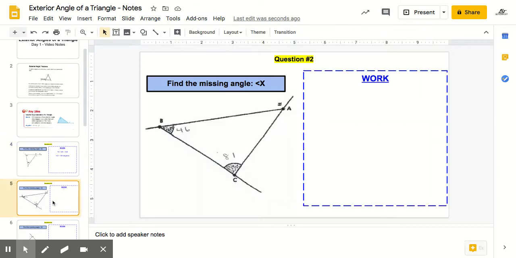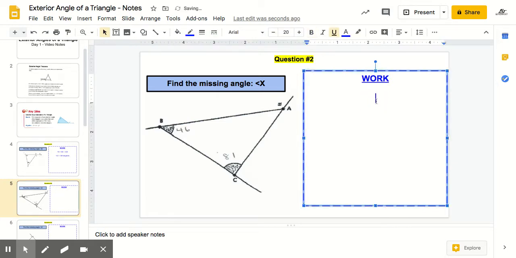Okay? Next one, we want to find the measure of angle X. Angle X here is our exterior angle. It's outside of the triangle. In order to find the measure of angle X, I need two non-adjacent interior angles. So I gave you the two non-adjacent interior angles. If I gave you this angle right here next to angle X, that wouldn't help me because that would be adjacent. So in order to find the measure of angle X, I simply have to add up these two angles together. So I'm going to add up 46 plus 81, which gives us 127. So that tells me angle X is equal to 127 degrees.